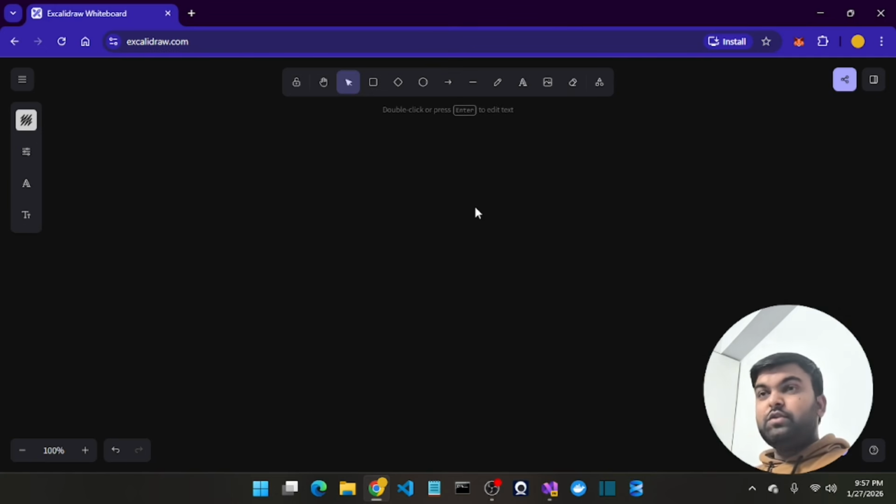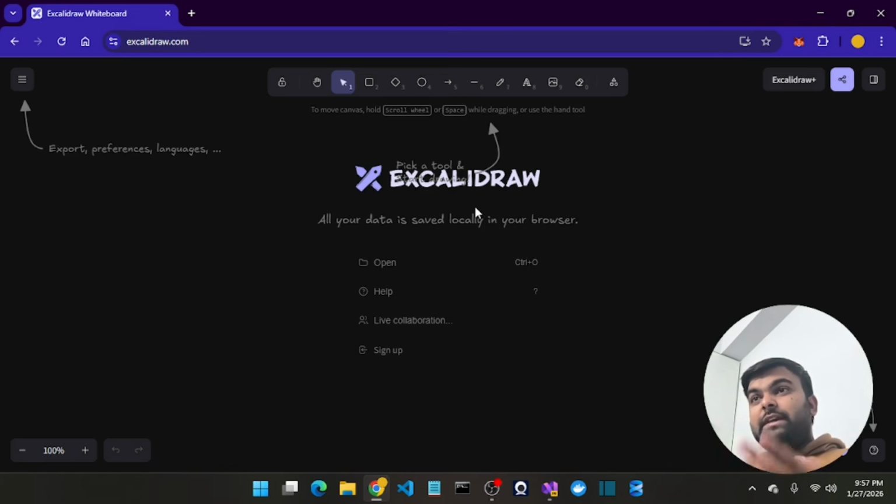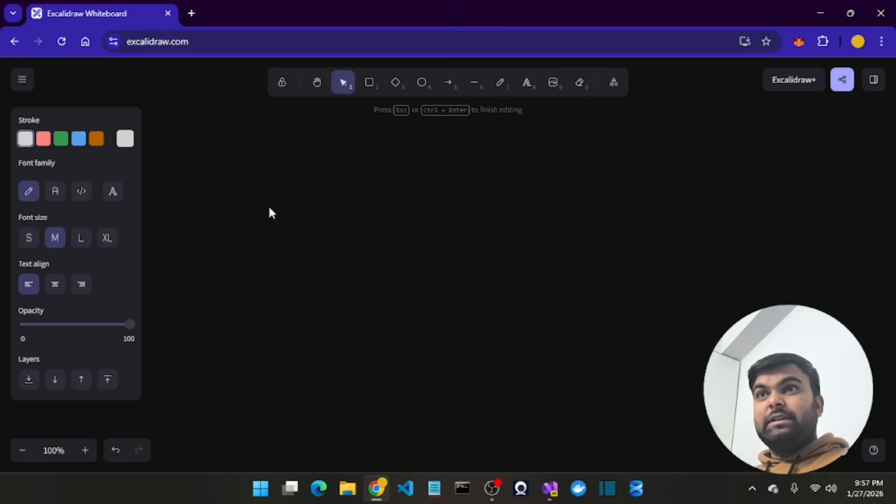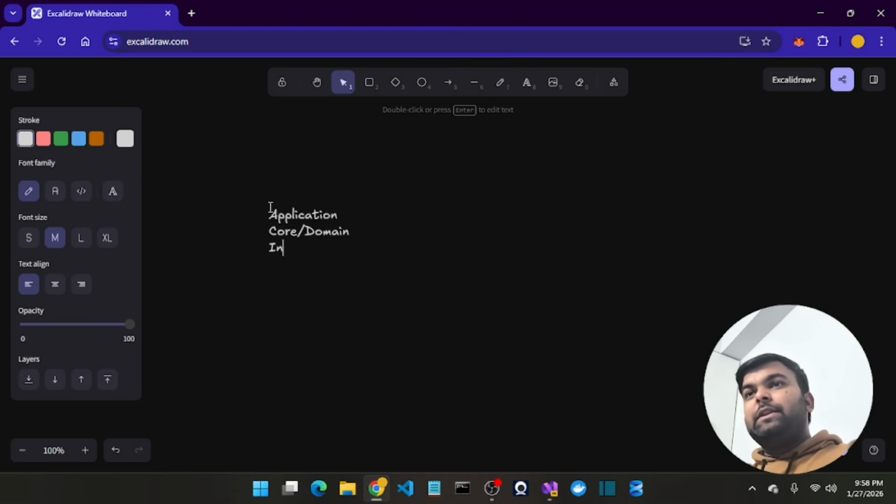Whenever you see a project in clean architecture, you will see a lot of layers, but I am going to tell you the important ones. The first is the application layer, and the second is the core layer, which sometimes you will see called the domain layer. After that you will see the infrastructure layer, and the next is the API layer. So these are the four layers that we see in clean architecture. I will explain each and every concept behind it so that we can work with it later in this video as well.